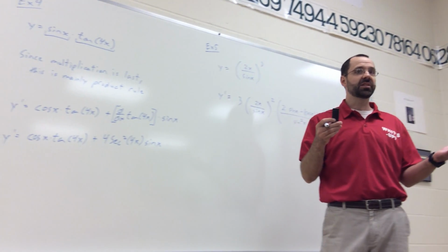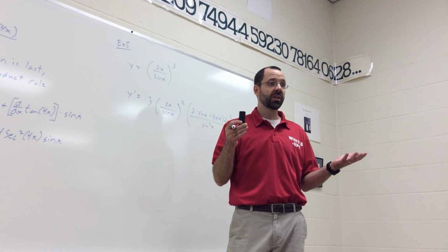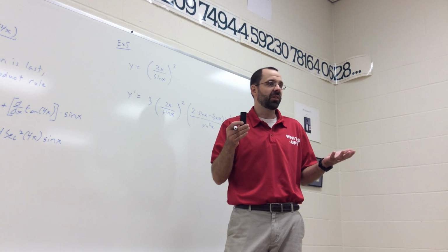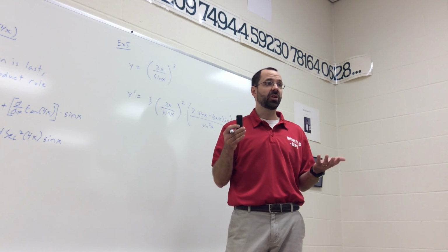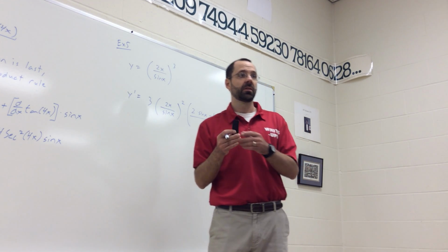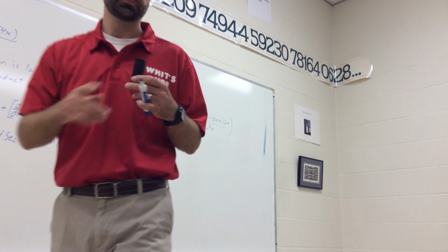Good, so Bailey's hitting at the central question, right? Later on, all the problems will be mixed up. So today we're using chain rule every time. So it's a really valid question to say, why do we know to use chain rule? And so whenever you have a composition, that's when you use chain rule.